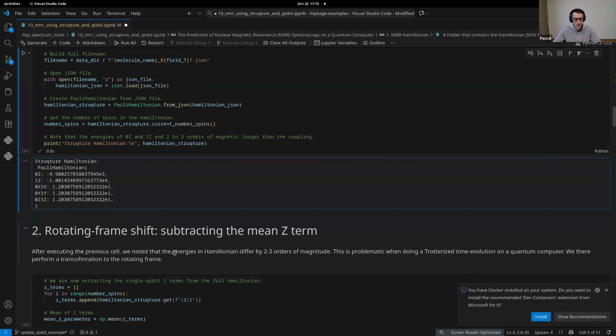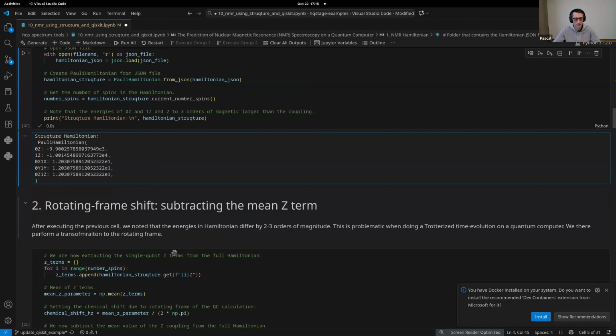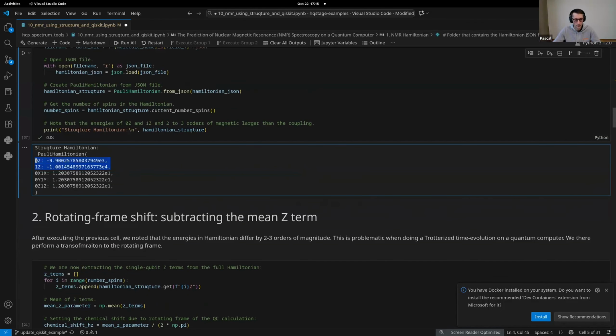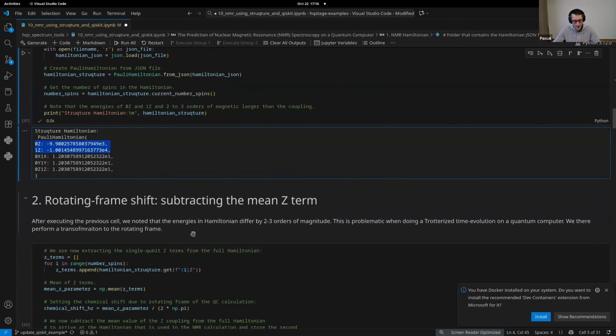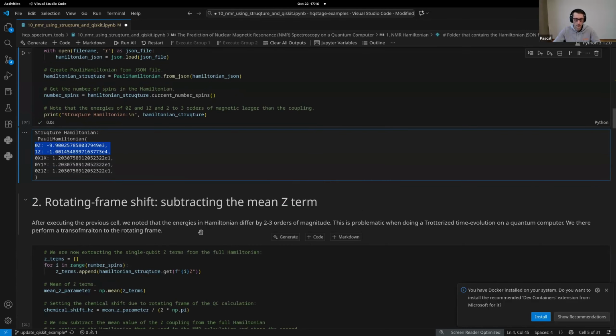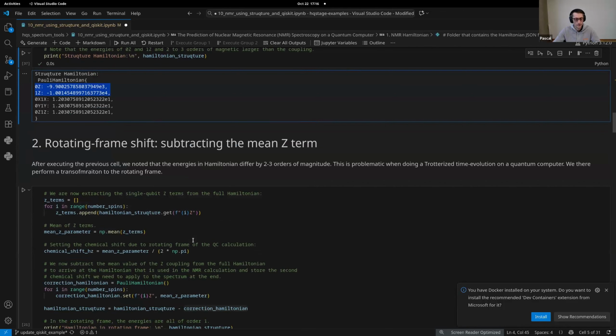So what we do is an additional transformation by subtracting the mean value of the energies of the two nuclei. This works because for an NMR Hamiltonian it always works in this form, but in general, if you do this transformation, what you subtract must commute with the Hamiltonian.